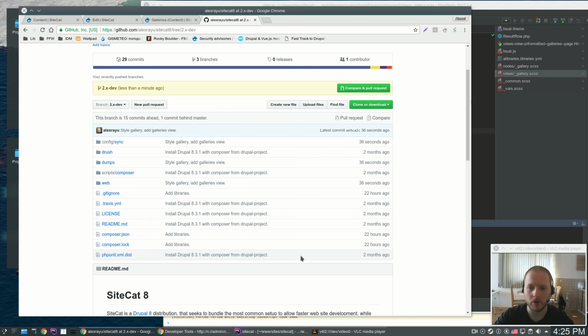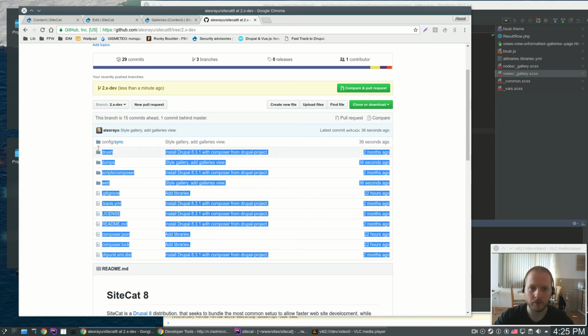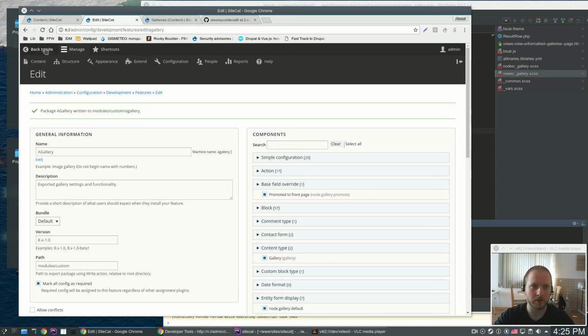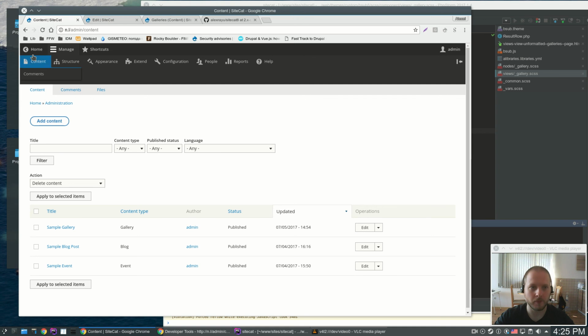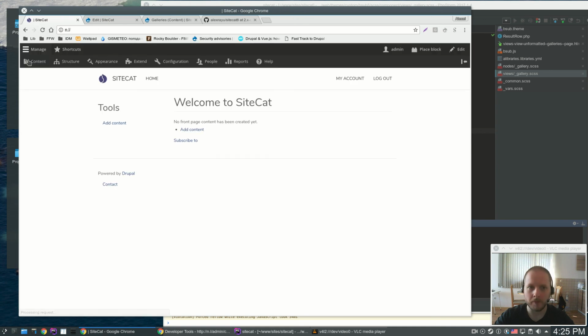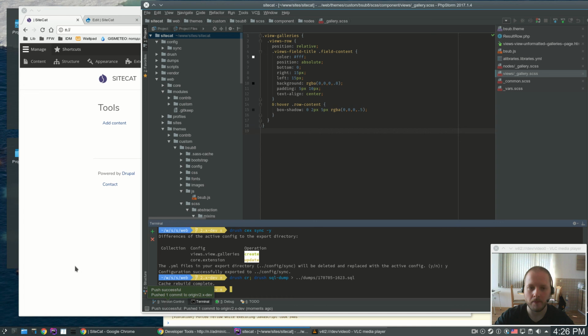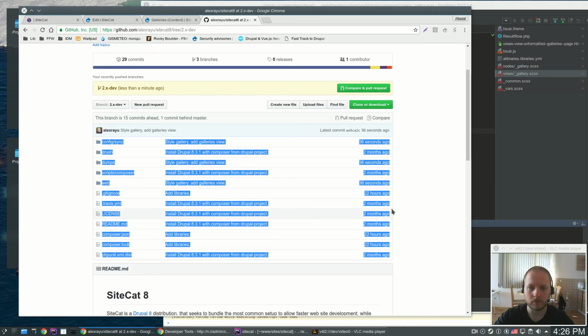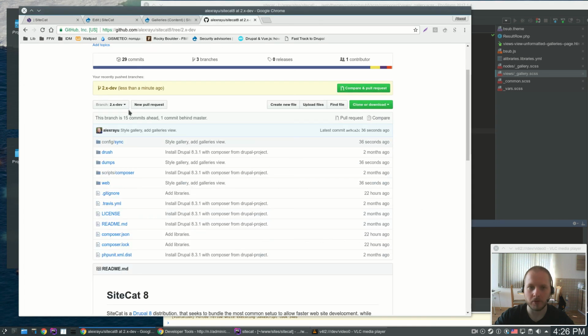So this is all the code. You can install it and you'll have basically this. It's open access. You can install it and you can track the changes that I make there as well. Just be sure to check out the 2.x dev branch, not something else.